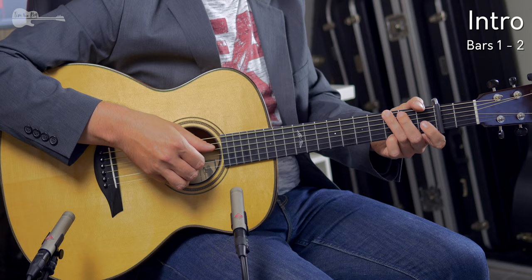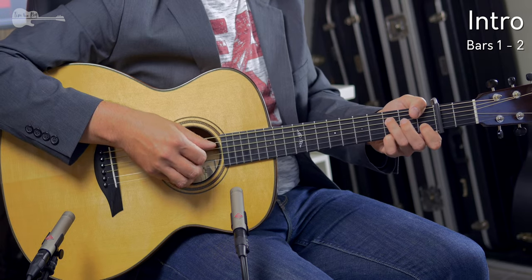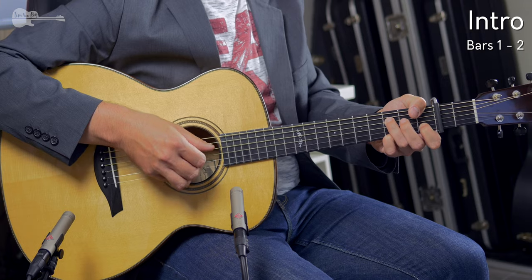Slowly. So, and that part is repeated three times. The fourth time around, you just play the F chord in full. One more time, the intro really slowly, and then we'll be moving over to the verse.